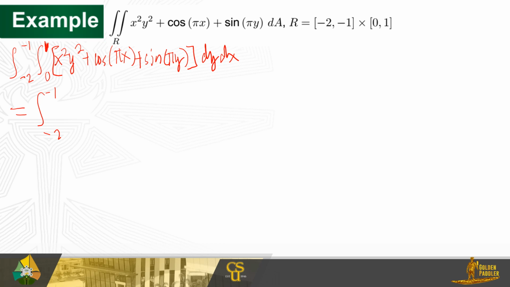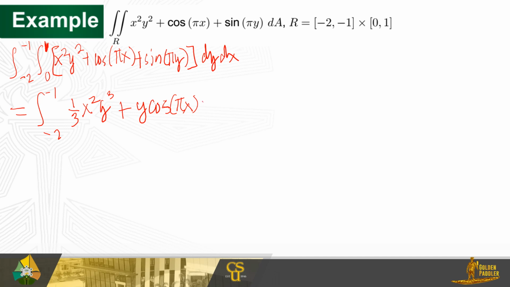So magiging 1/3 x squared then y cubed. Kasi yung x dito is constant. And dito, cosine of pi x, since constant lang yung x natin, so magiging y times cosine of pi x lang to. So just imagine yung cosine of pi x, constant lang yan. So imagine na yan ay 2. So ano yung integral ng 2 with respect to y? So magiging 2y. Since cosine pi x yun, hindi yung 2, so we have cosine of pi x times y.